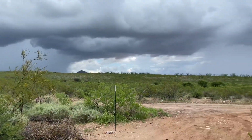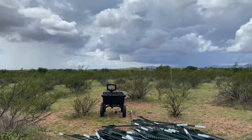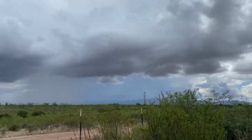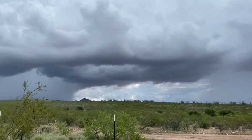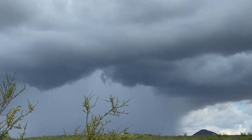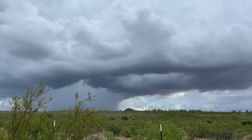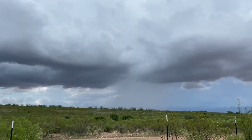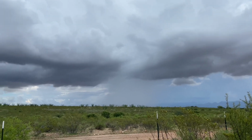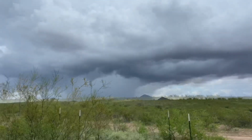So we got about 3.5 hours of work in getting this fence line cleared. You can't see it from here, but I just wanted to show you the monsoon clouds. And that is headed our way. There's thunder, no lightning yet, but we're loading up our tools and packing it in for the moment. There's actually another one right there, if you can see that. The monsoons are literally like a tunnel of water that comes down upon you.